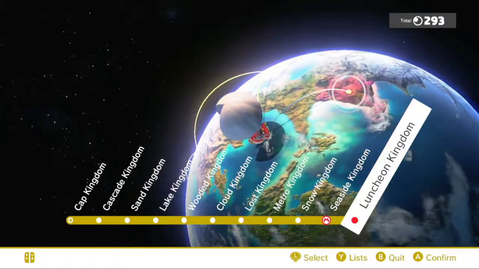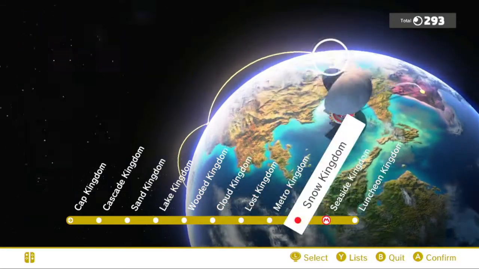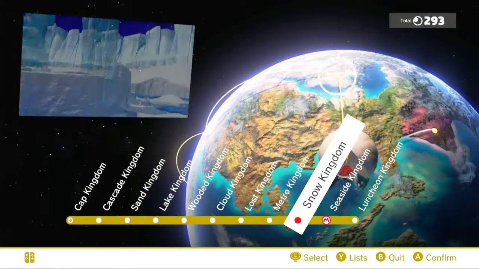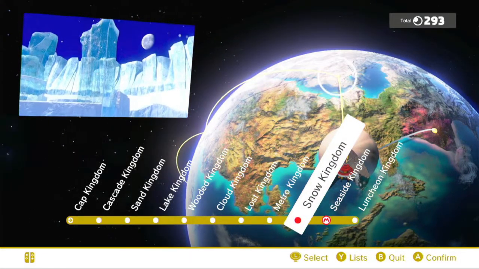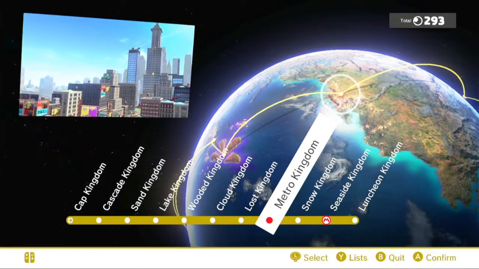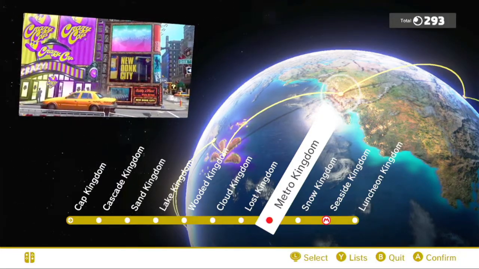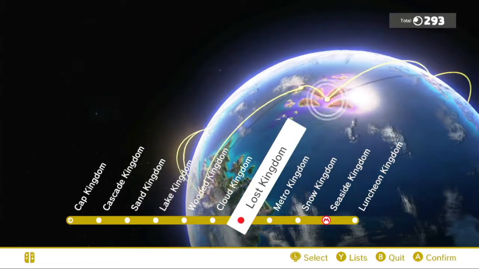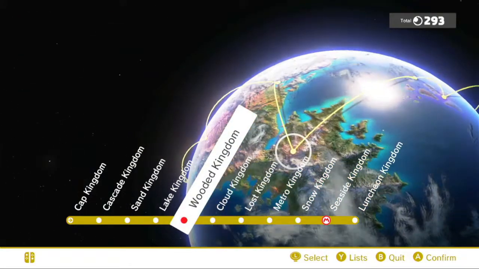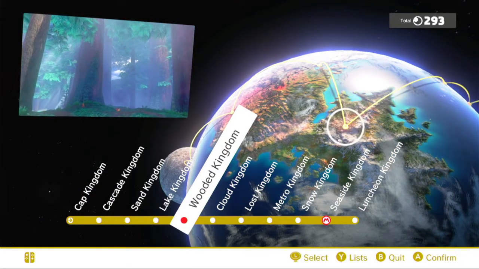Also, just quickly, there's an island underneath where we are currently, which looks like a champagne bottle. Over by the Snow Kingdom, the edges, I believe, have a snowflake-like thing around it. Metro Kingdom, I don't know if it has a particular shape to it that I need to be aware of. Possibly. The Lost Kingdom looks like the palm branches. Cloud Kingdom is clouds. Wooded Kingdom, the outline looks kind of like pine trees.